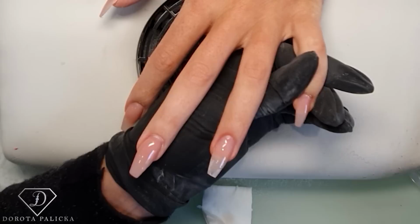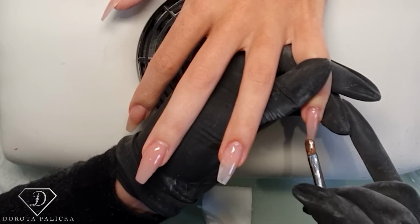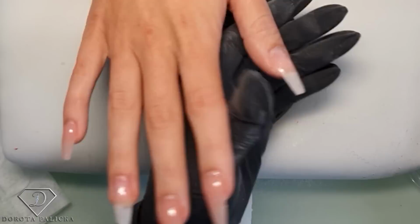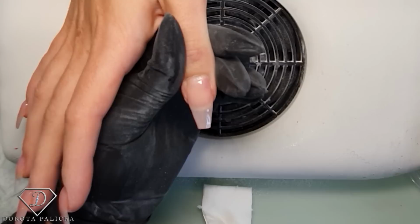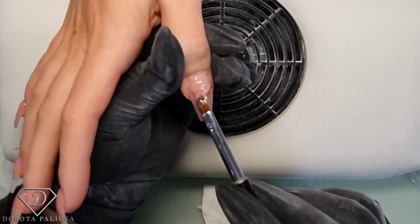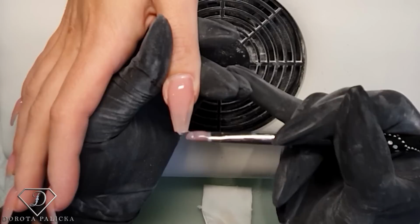Another small scoop for those tiny pinkies. And the thumb. On the thumb I need much more product compared to the other nails because we have filed much more product away. Basically we have filed away everything. So I'm picking up the bigger scoop. Much more product.